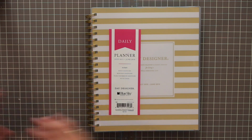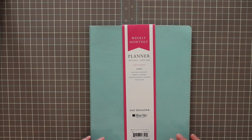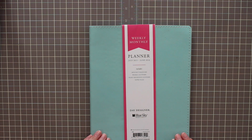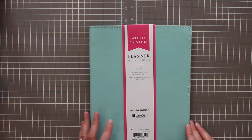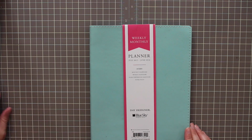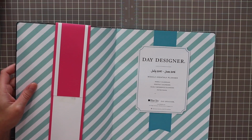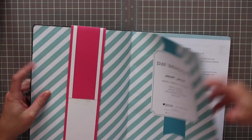Now let's look at some of the other ones that I have here. This is the case-bound style 8x10 planner. It comes in both this tealy robin's egg blue, and then this pink as well. This is a monthly calendar and weekly calendar spread, and it's a very similar layout. Obviously, instead of the wire binding, it has case-bound journal style binding.